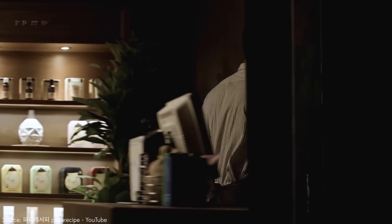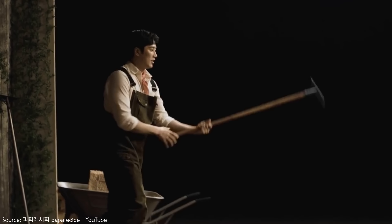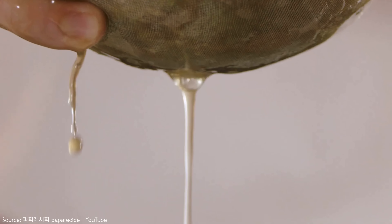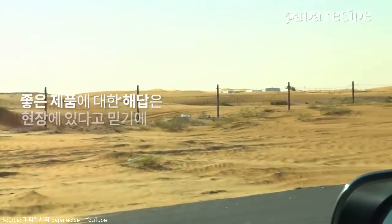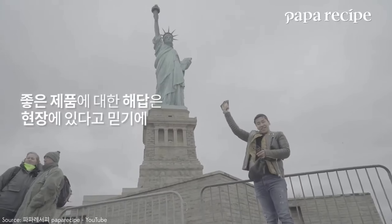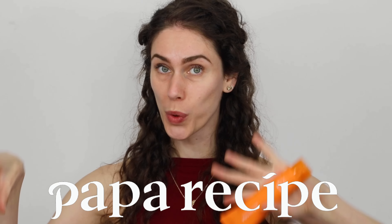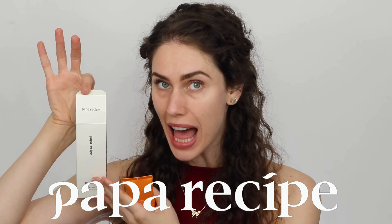The brand was titled Cosmetics Made by Father, featuring very interesting ingredients such as carrot, eggplant, and Noble Rot extract, which is basically alcoholic fungus. From 2012 onward, this brand saw such popularity that they took over international markets. The name is Papa Recipe, and I have tried every single vegan and cruelty-free product from the entire line.